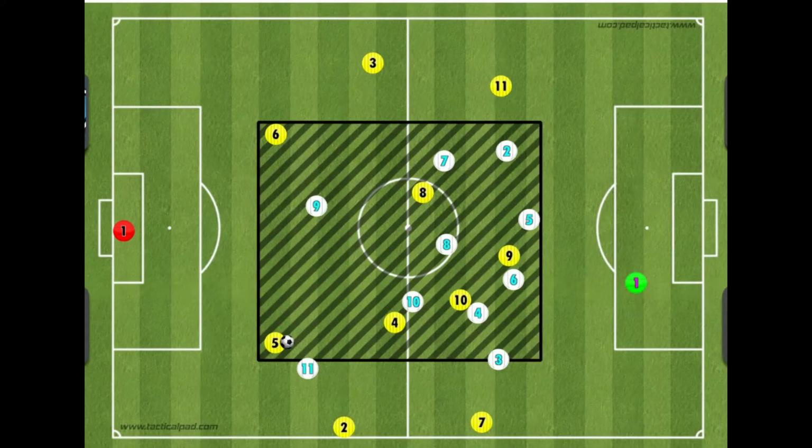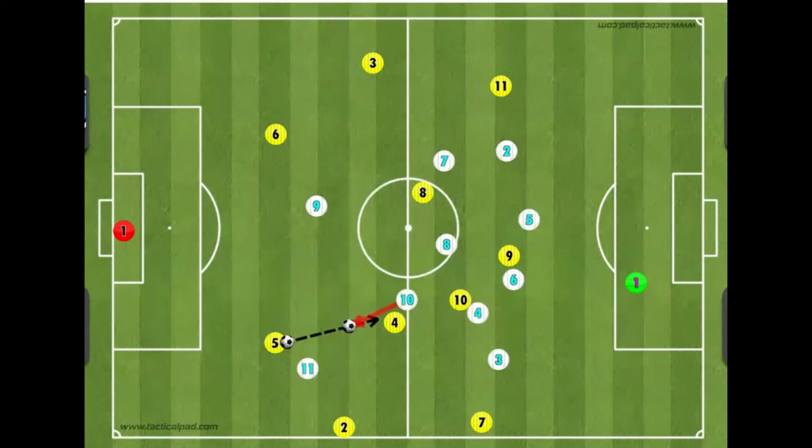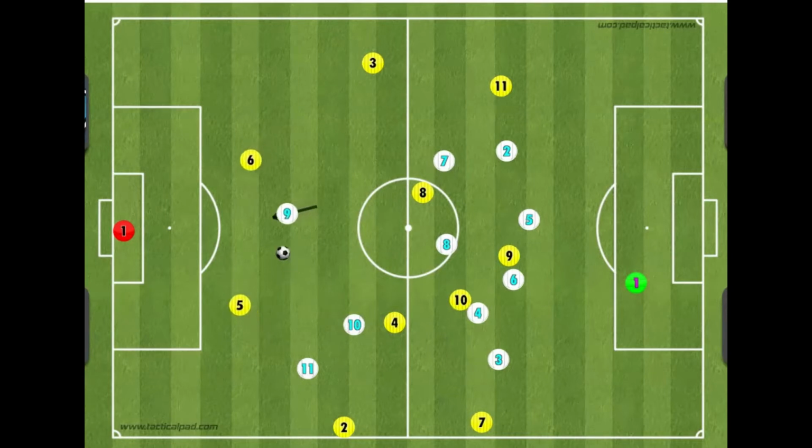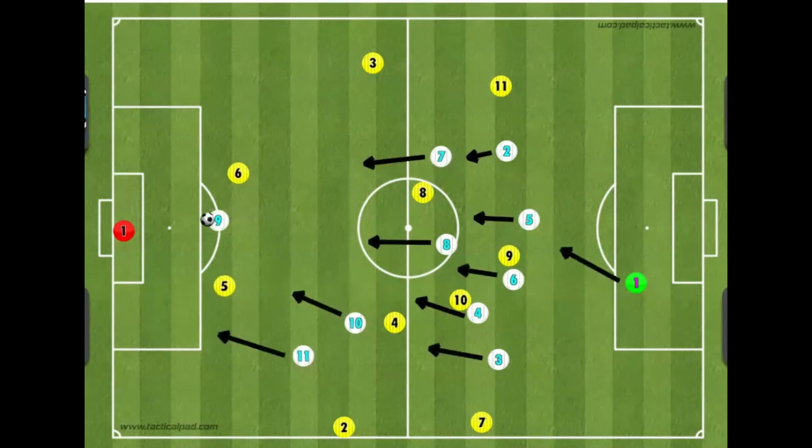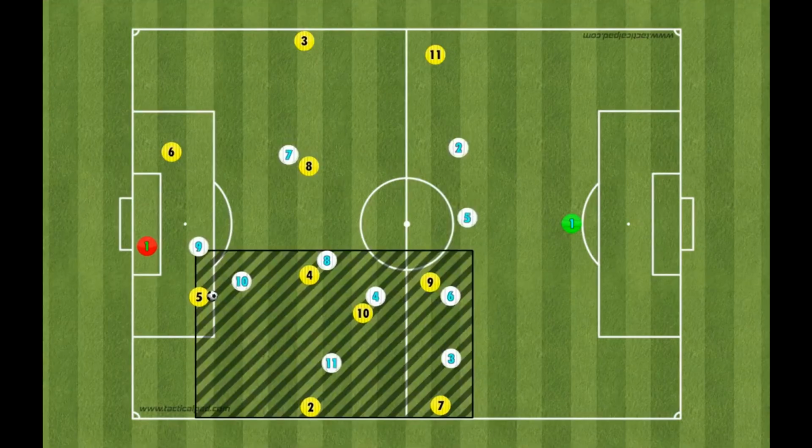Again, look at the 8 for the white slide across. Look at the 7 slide across. But as the ball's played into the 4, that short ball into midfield, the 10 steps in and wins it. And obviously that would allow for a counter-attack, which we go on to show them finishing. If only it was that simple. But like I said, it's really having an understanding of midfield players, where they're marking and where it gives them an opportunity to actually step in. Okay.